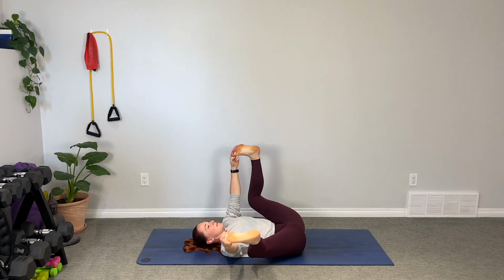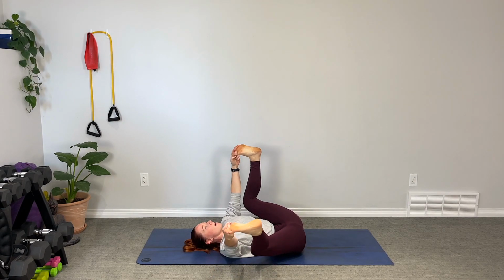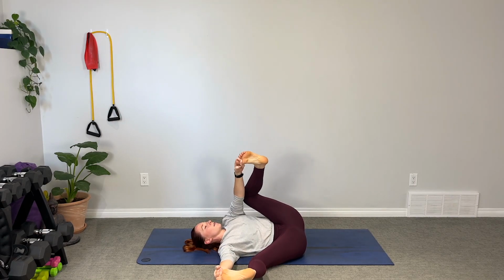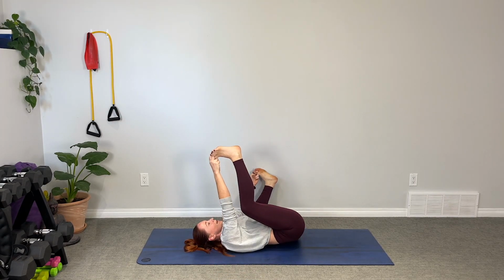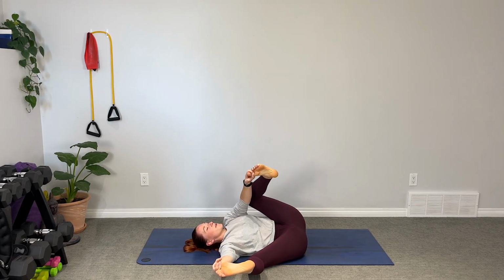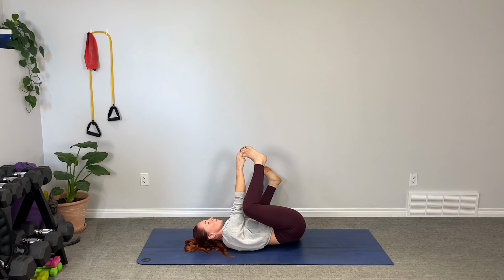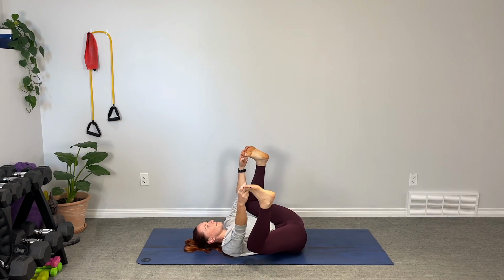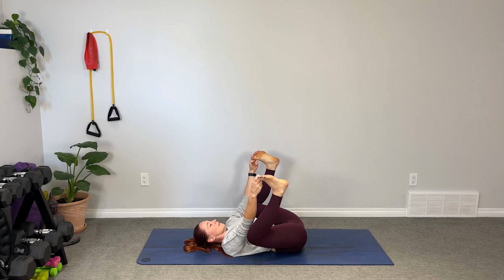And like happy babies do, if it feels good to you to rock around on your mat, finding a little bit of a deeper stretch, a little bit of a deeper opening, you can. This has to be one of my most favorite things to do. It feels so great on the back to just roll around in this position. Lovely, guys.